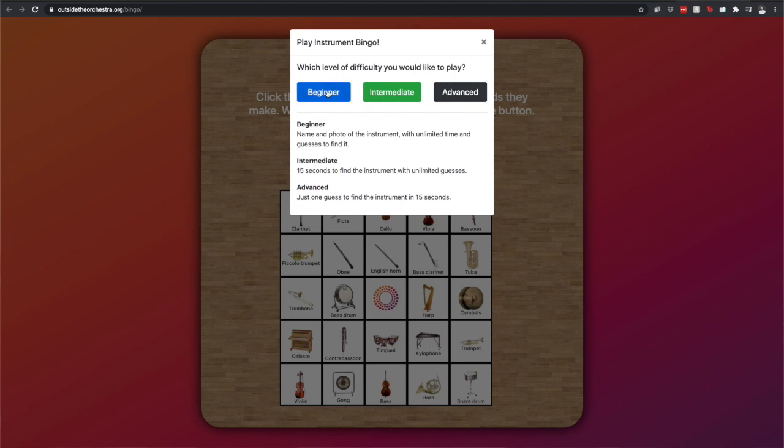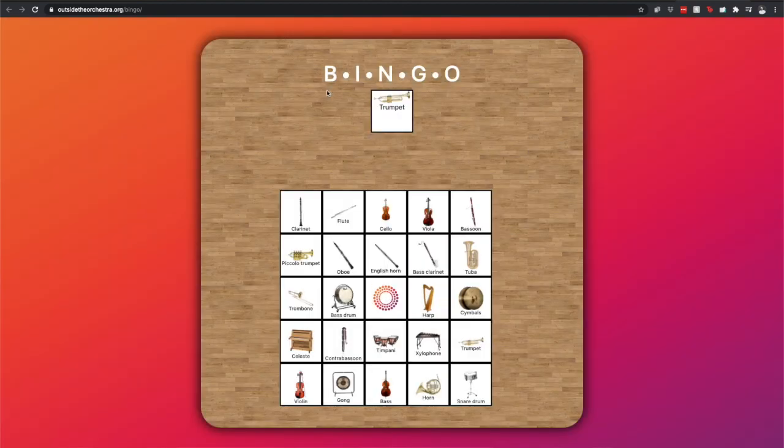I want you all to start on the beginner level because the game is going to give you a picture of the instrument they want you to mark off, as well as the sound of that instrument. Playing on the beginner level will be a great way to get familiar with the instruments they use in this game. I would encourage you to spend the rest of your music time playing through as many different games of bingo as you can on the beginner level. But if you feel like you're ready, you can go to intermediate.